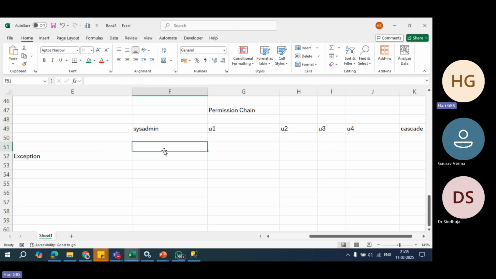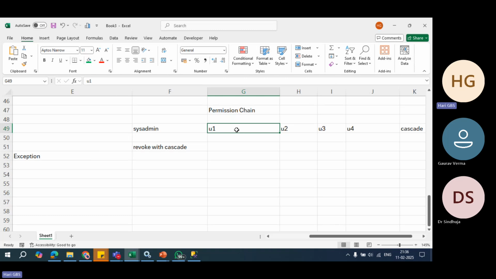If he revokes permission from U1 with Cascade option, whoever he granted, U1 granted U2, U2 granted U3, U3 granted U4, all permissions will be revoked in one step. So he can break all the chain by revoking permissions from his immediate user.